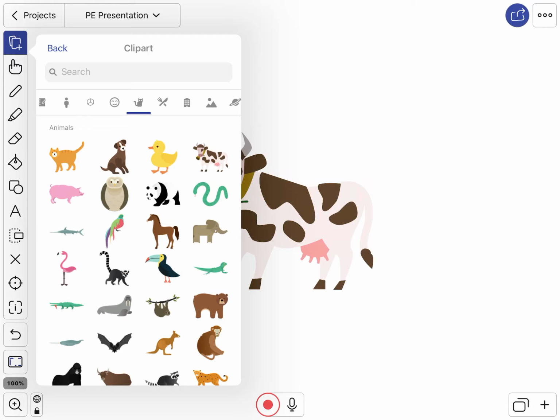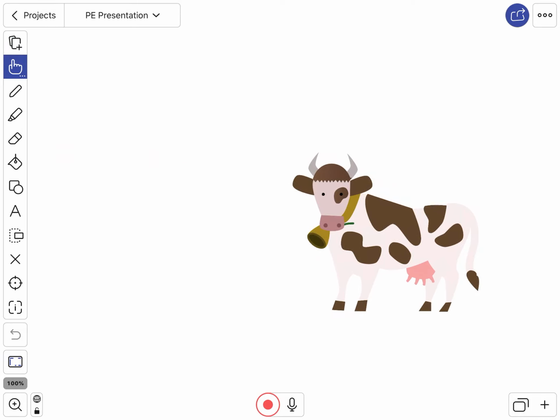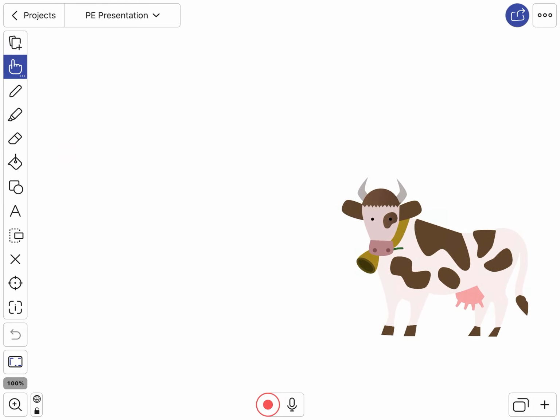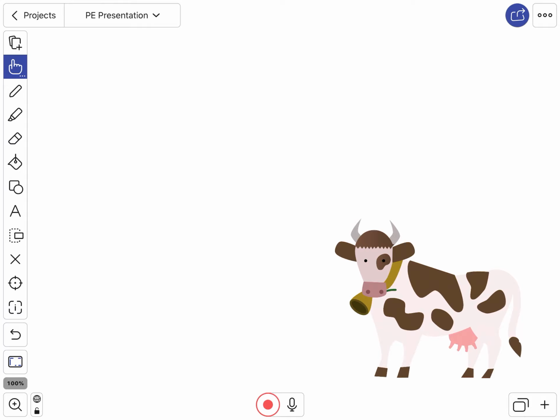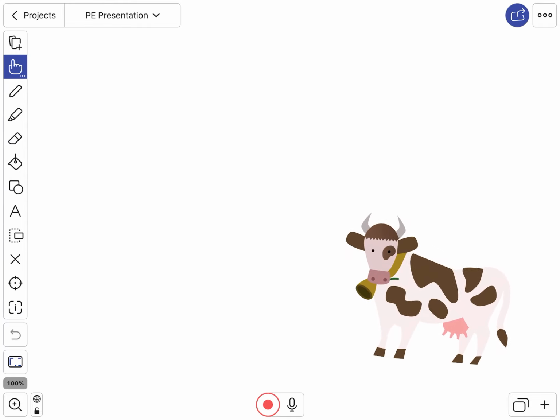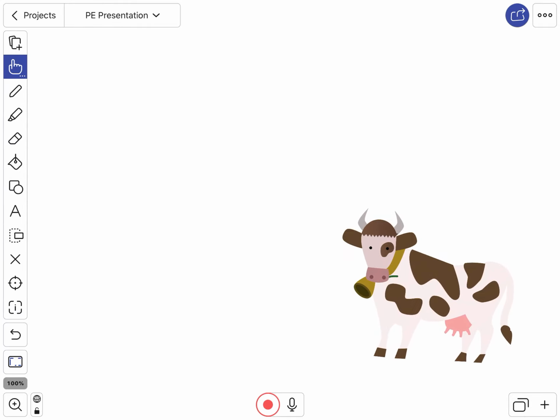So when I'm done putting that picture on, I can tap on the screen, and I can use my finger, and I'm actually using my finger right now, to move the image. I can also squish it or make it wider to reshape the image and kind of set it up.